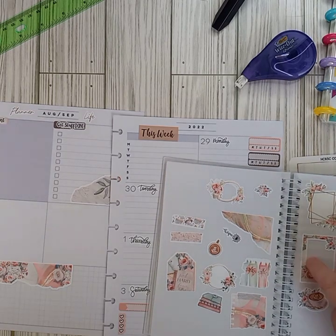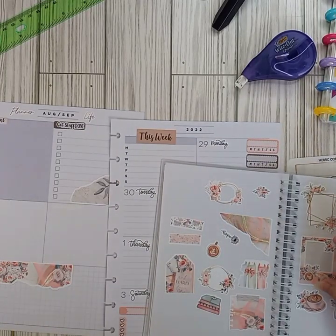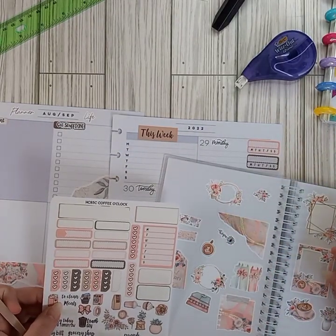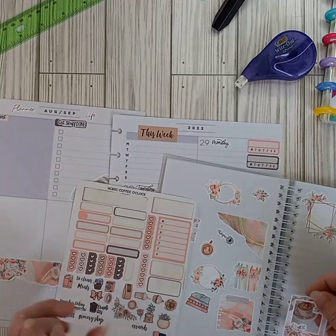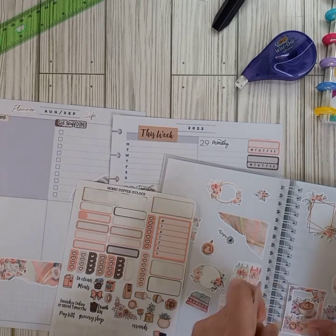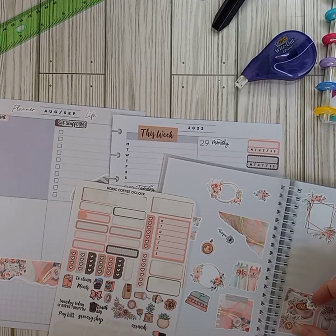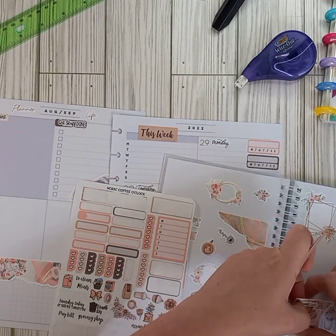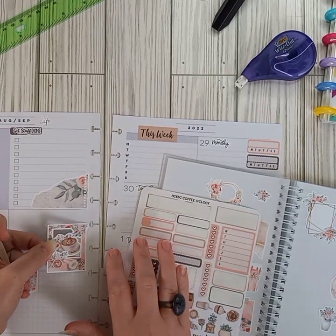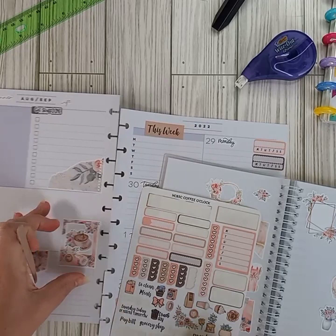I really like these little windows. I need to put something like behind it or something. Let's see. Coffee behind it? Yes, I like that. So we're gonna do it like that and layer them like that. This over here. Why don't we do it like that? So you got the little window with the coffee in it.